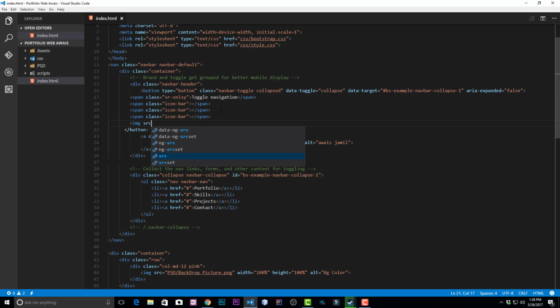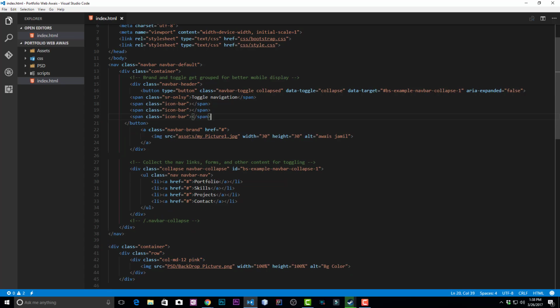So let's just type image src, and here if I type css slash, you can see we have this path here, bootstrap.css and style.css. I mean, these are not images, but you can see that you get this option to select the file from there. You don't have to remember the name, so select that and just type .css. It's going to give us error because this is not an image file. So path autocomplete is a pretty great extension as well. Let's save the file. And yep, that's it for this video, guys.